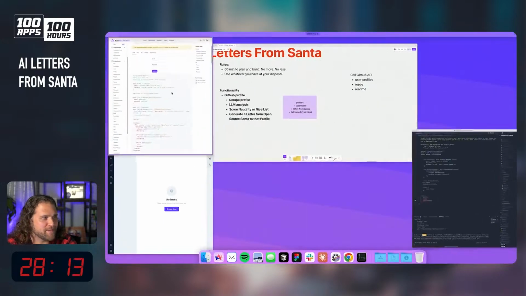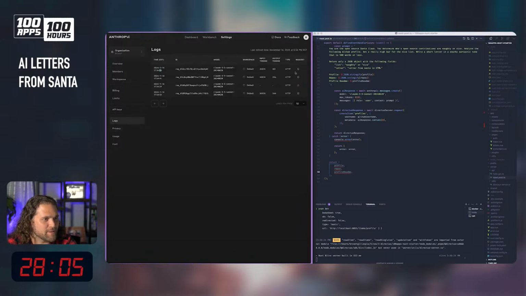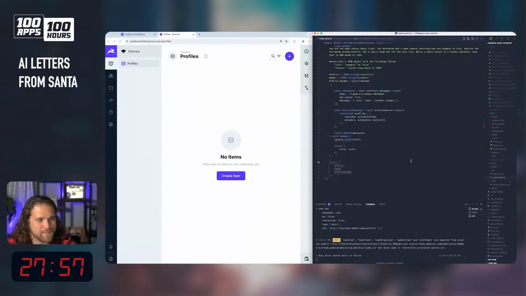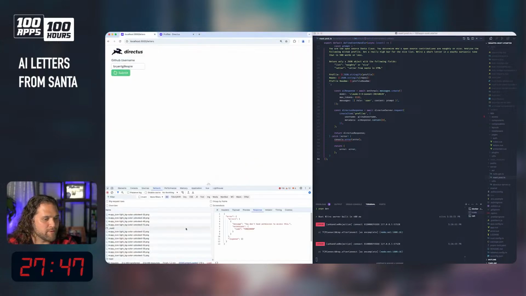So again, I don't know if you can actually see the logs for Anthropic. Okay, yeah, we could see, here's the actual logs. It's probably not showing what we've got there, but anyway. All right, we'll try this one more time. Let's just clean this up a bit, and away we go.